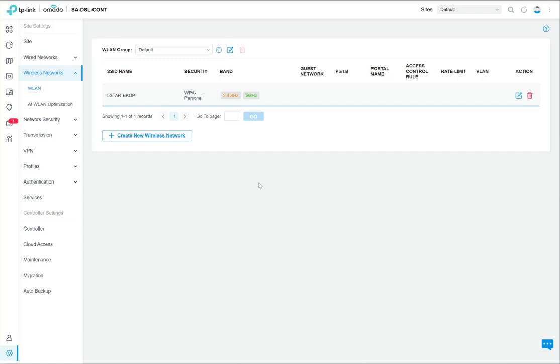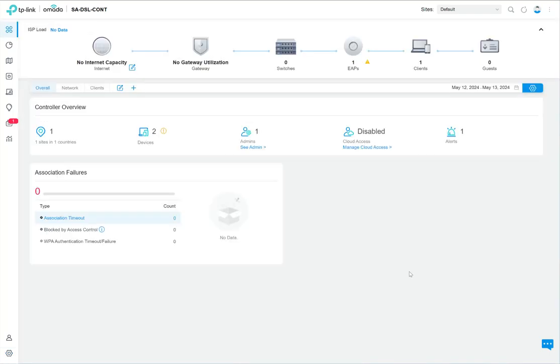So worth the price to get the OMADA controller and all that good stuff. So very, very decent, robust set of tools and configurations, and very nice user interface.